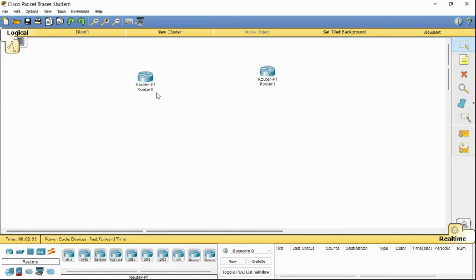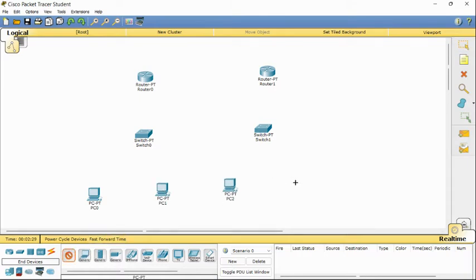Since I'm going to connect two different networks, I've taken a router PT with the router name 0. The next router is router 1. Next, I'm moving on to the switches. I'll be taking the generic ones. Then I'll be taking the end devices. I'll take two end devices under every network. So here I've defined the two different networks.